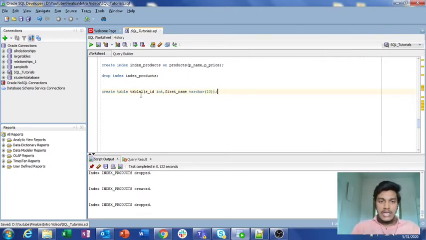If you execute this statement, it will create two columns: one is s_id and the second column is first_name.